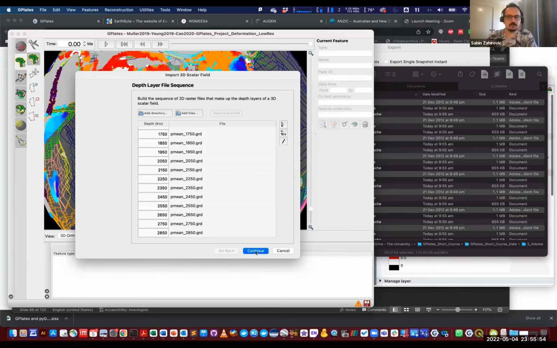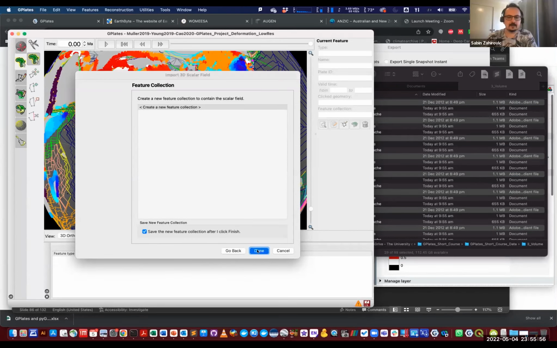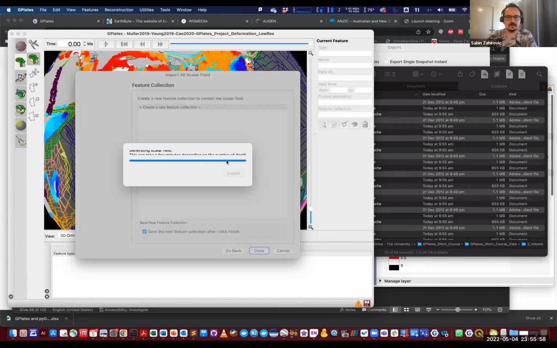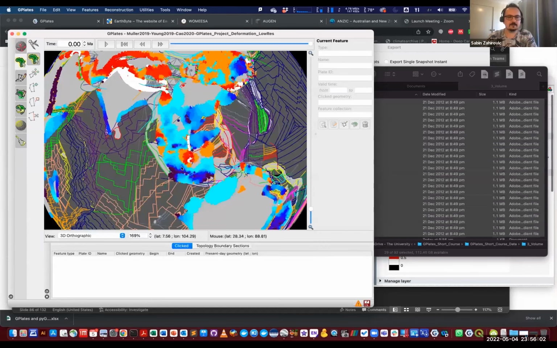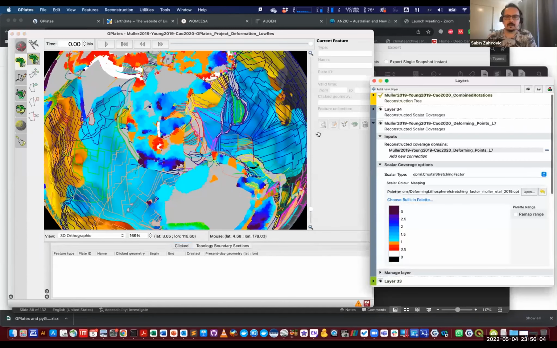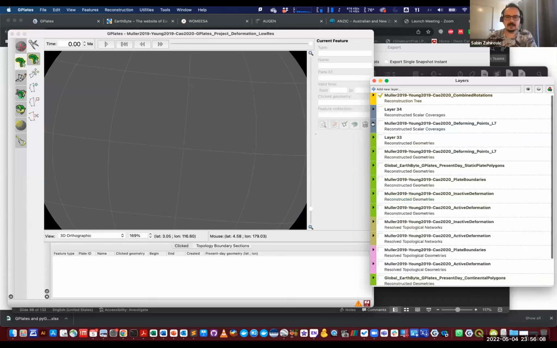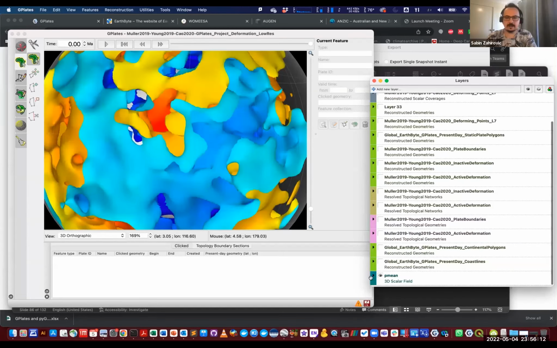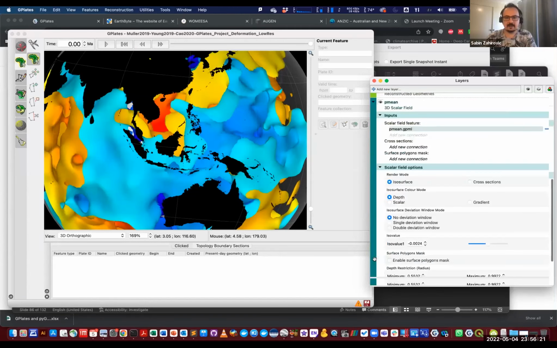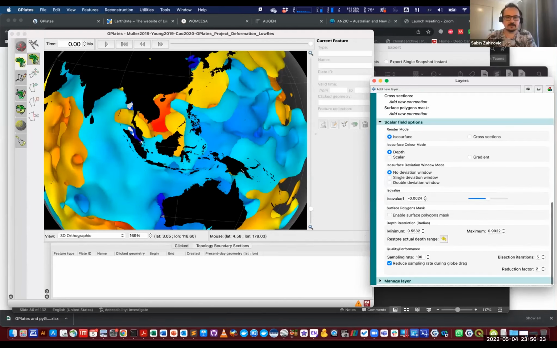It knows what region they're in because those NetCDF grids have some region. Then let me hide a bunch of things. You get a layer at the bottom, this dark green layer. Where are my coastlines here? Okay. If I expand that layer, it gives you lots of options.